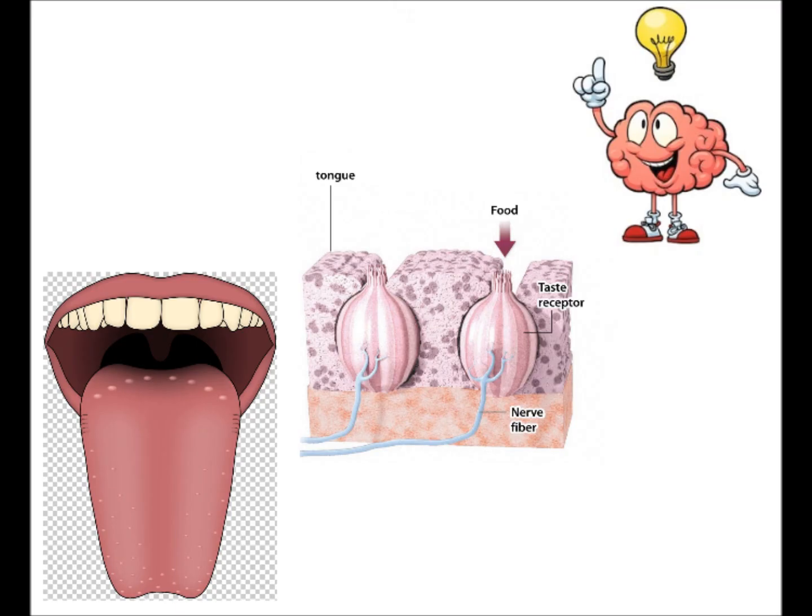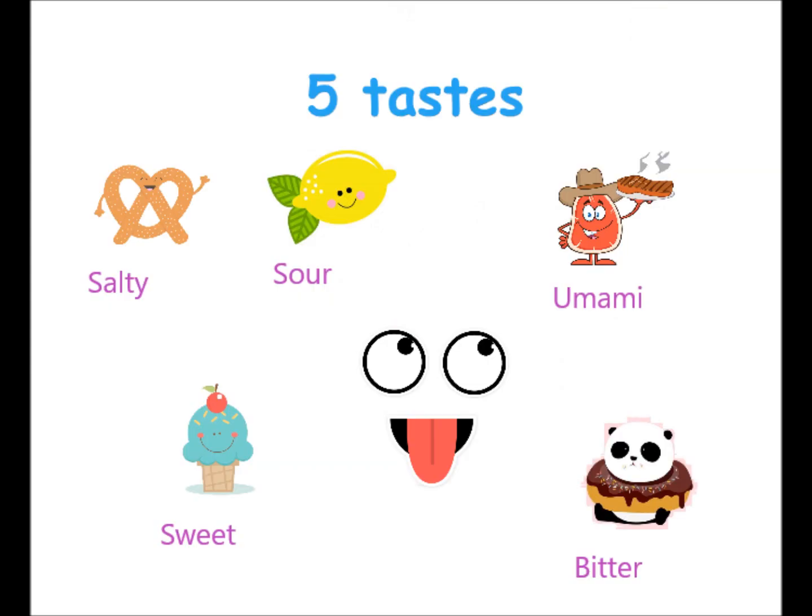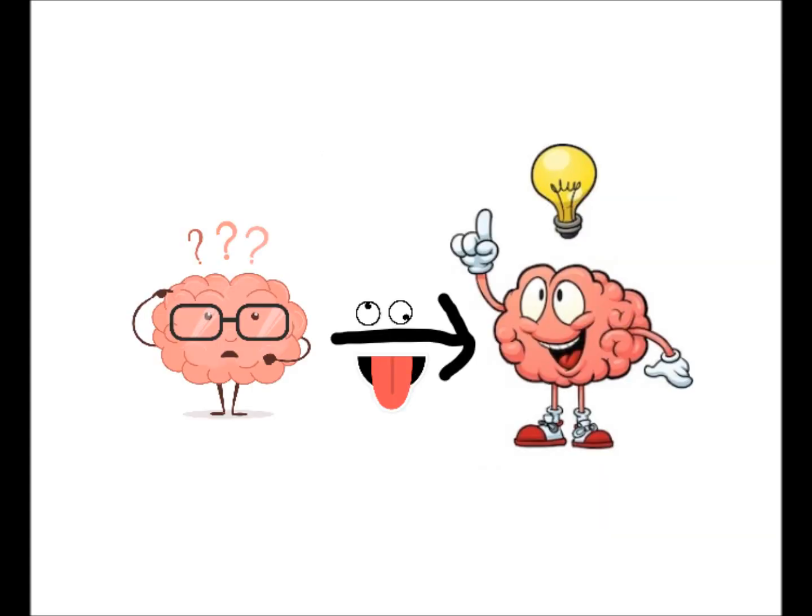So that's how our tongue can detect taste. We have lots of different taste receptors covering the surface of our tongue, so we can quickly turn those dissolved food molecules into chemical signals, which will notify our brain that we're eating something that is tasty or nasty. Each of the five tastes are unique, but it is necessary for our brain to be able to figure out which taste is which. Overall, these taste receptors provide important information that helps our brain make decisions and figure out what is going on, what we're eating, and what we're drinking.